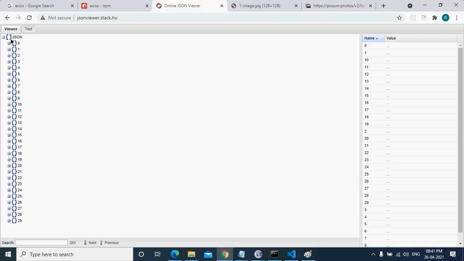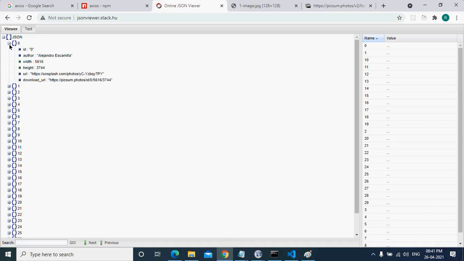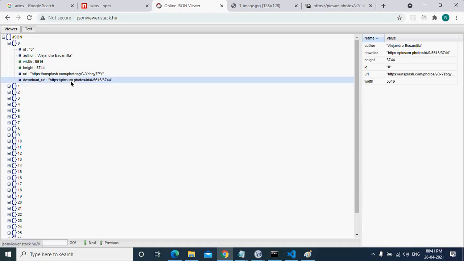This is an array, and each is an object. Under this we have the ID, width, height and download URL.